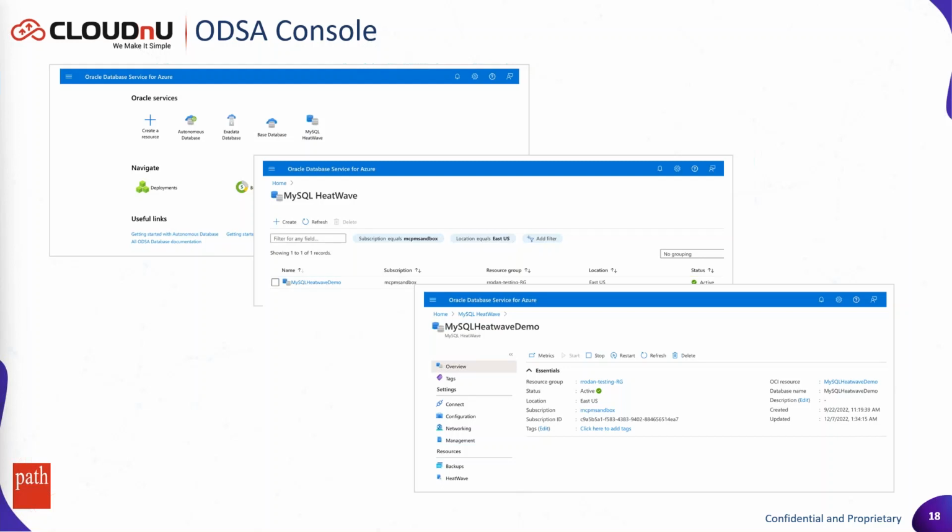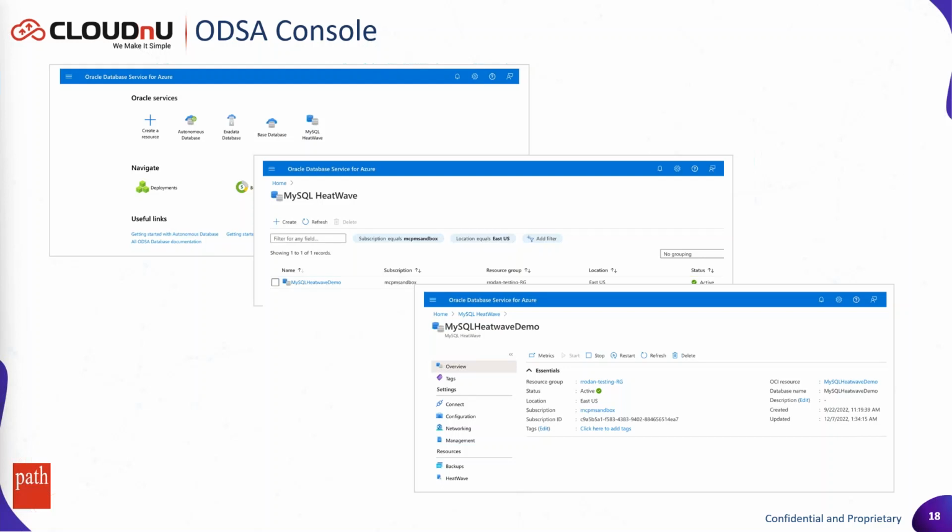The user connects to Azure through a subscription, to a subscription to their own OCI tenancy in just a few minutes. The service establishes a link between the two clouds. Azure users can seamlessly provision and use the service with just a click.